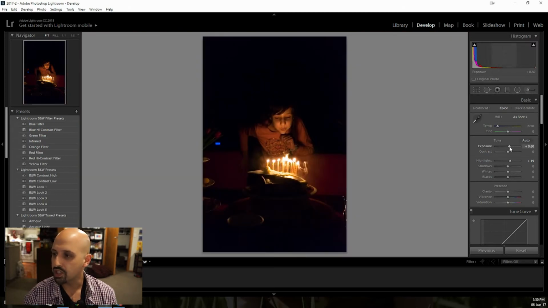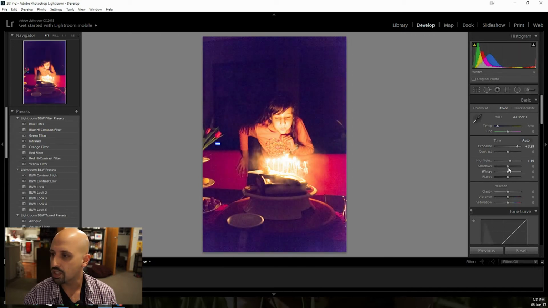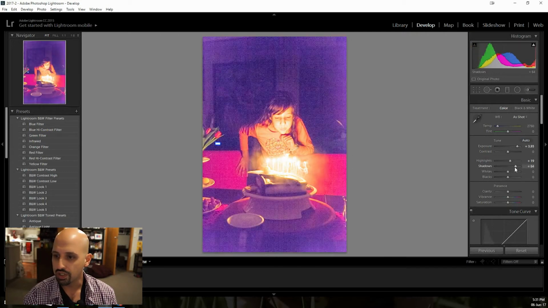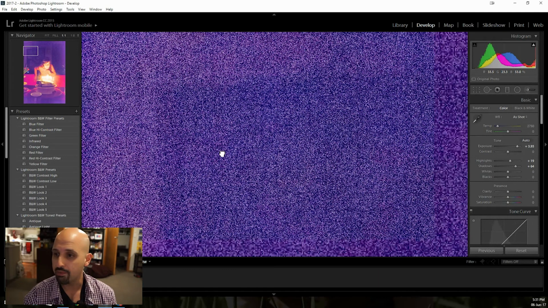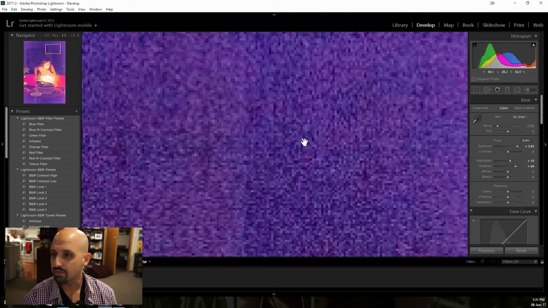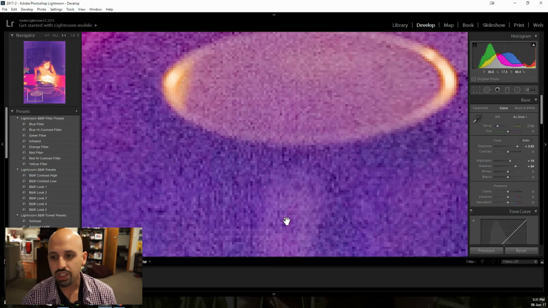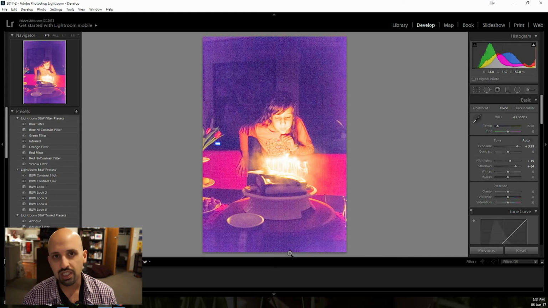That's because the lit areas are compensating quite well. Now if I try to brighten the background and bring up those shadows a bit, you can see there's a ton of noise in that dark space. There's definitely information. You can see a frame here in the background of a painting that we've got behind her. There's another something here, and I've even got a mug here I never even noticed before. If I wanted detail in those dark shadow areas, I'm really out of luck with this shot. It's not going to happen.